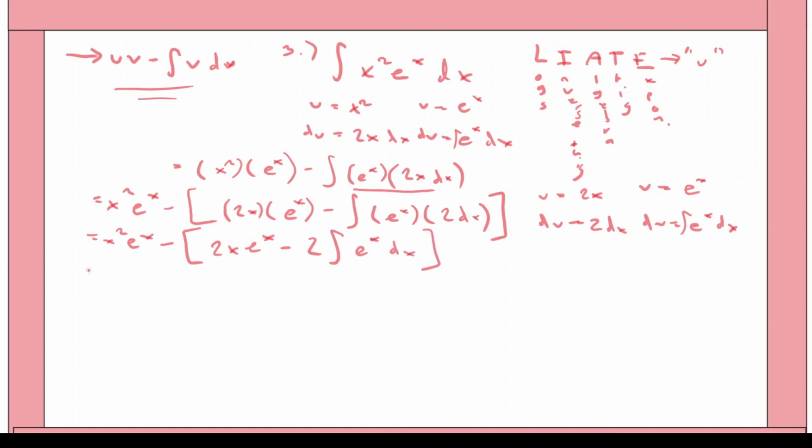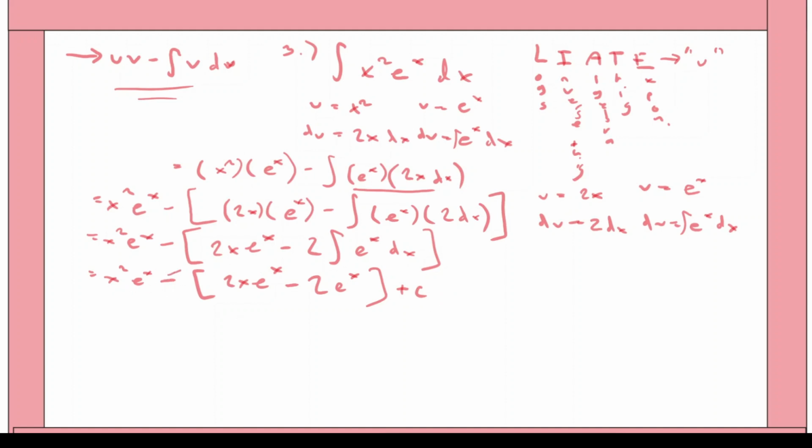And now we can do this, right? So we're going to rewrite this x squared e to the x. This stays the same, the 2x e to the x. And then the integral of e to the x is, of course, just e to the x. So we have 2 e to the x. And then we've simplified everything. It's technically fine, but just remember that the plus c always remains separate. It can be any constant. So we're going to put it on the outside here.